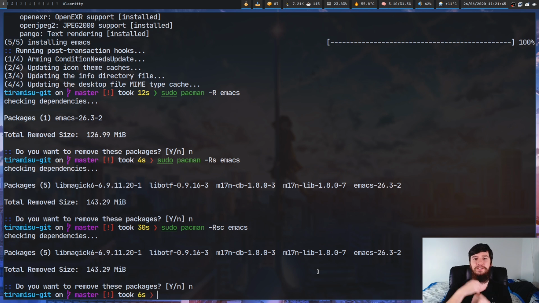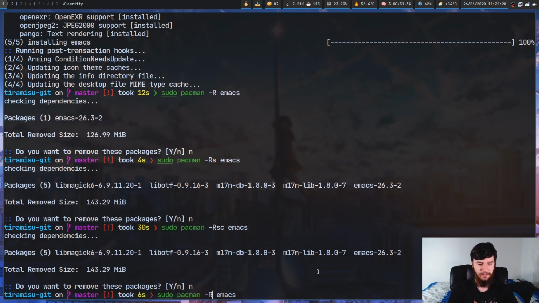Now, if it's for something like a text editor, generally you're not going to have anything that's dependent on it, but if it's for something a bit more low level, like some sort of library you need, make sure that you're not going to nuke your entire system by deleting it. So just look at what is being uninstalled, and sometimes it's going to be better to just avoid the C option and just do -Rs. But if you want to go and uninstall packages the same way that I do, there's one extra option with this. So I do the N option as well.